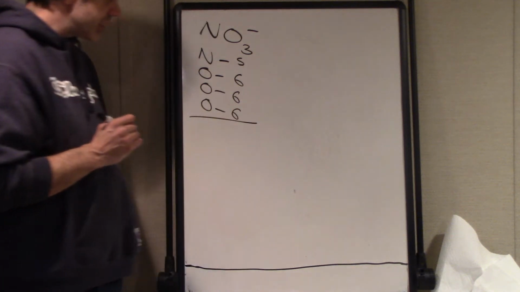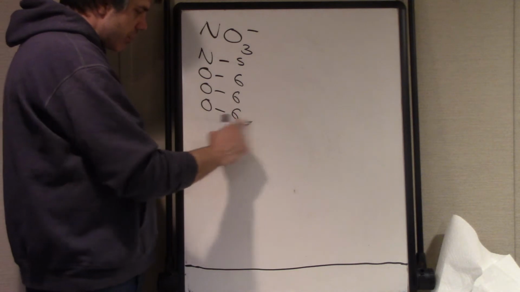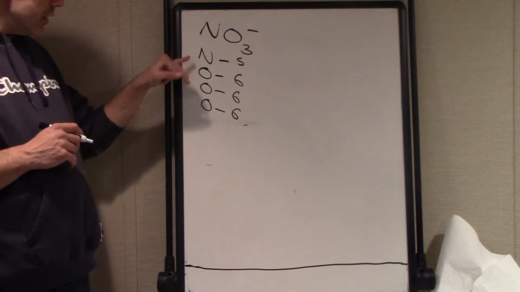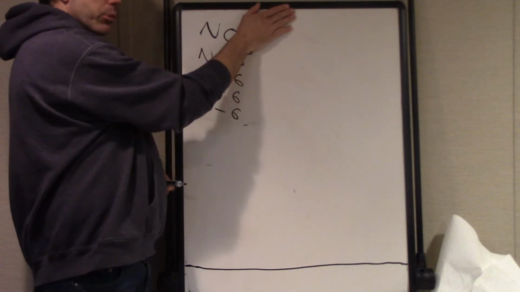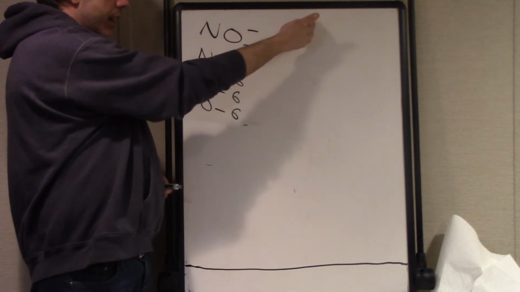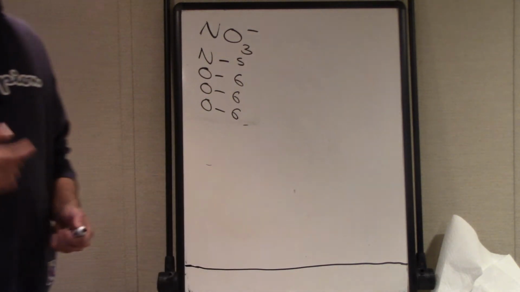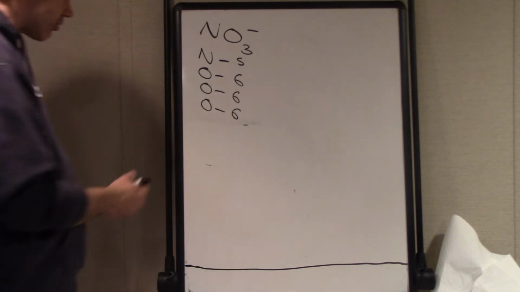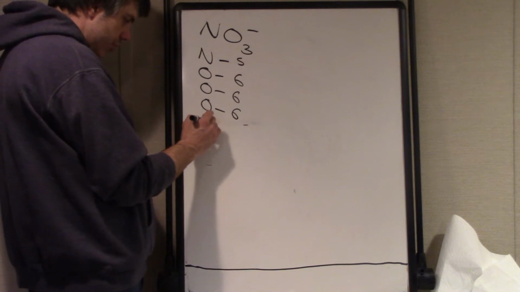is in group 6A. Now, before I sum those together, we have an extra piece to deal with for this. This is just what would happen if I had 1 nitrogen and 3 oxygens. But what do I actually have? I actually have a minus charge. That means somehow this nitrogen and these 3 oxygens picked up an extra electron. Well, I need to deal with that actual negative charge.